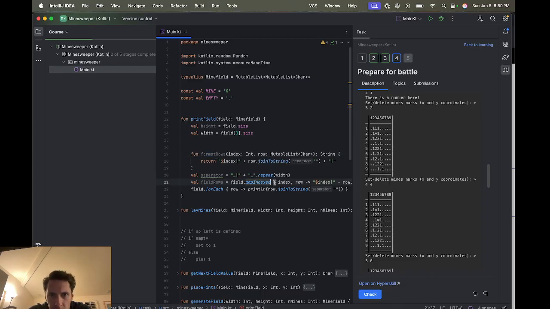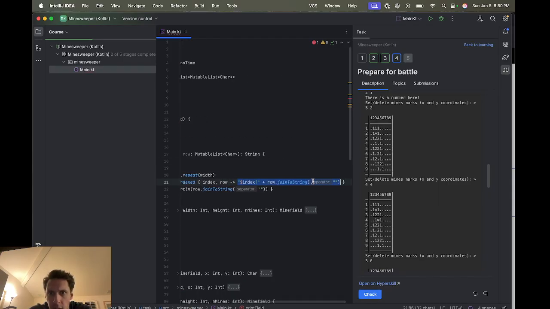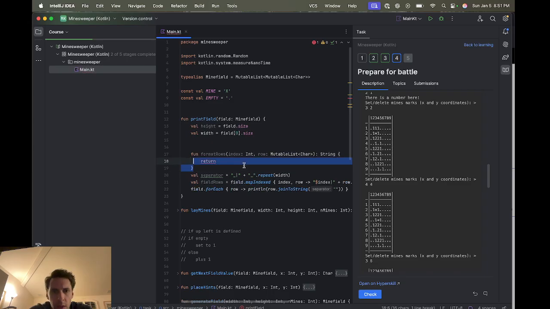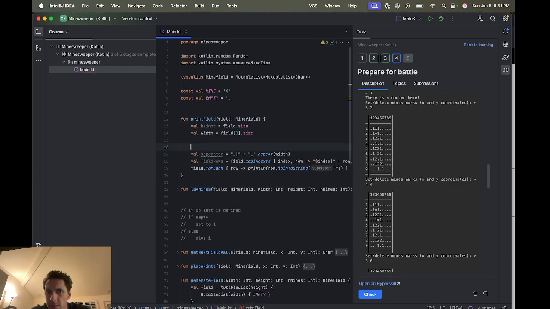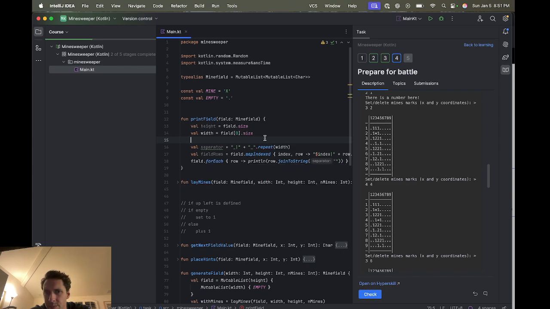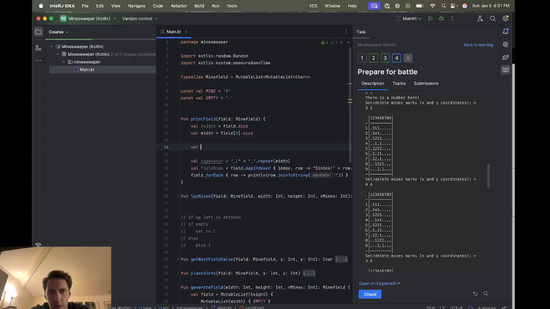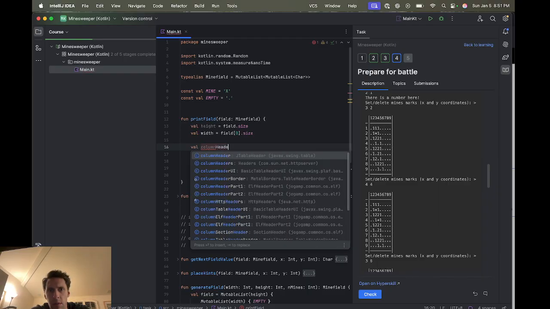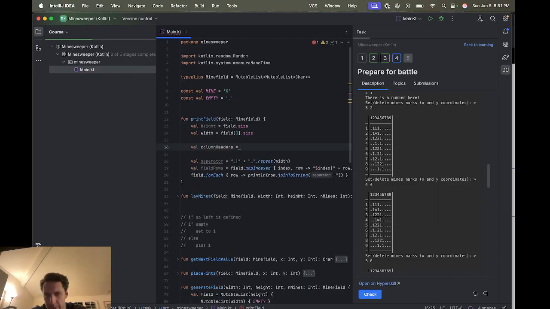Format rows. So this, I guess I don't need to do this, right? I just need this to go here. We can get rid of this to make it less complicated. I don't know if we actually need the height. I don't think so, but what we will need is, I'll call them indicators. Call them headers. This should be 1 to width.